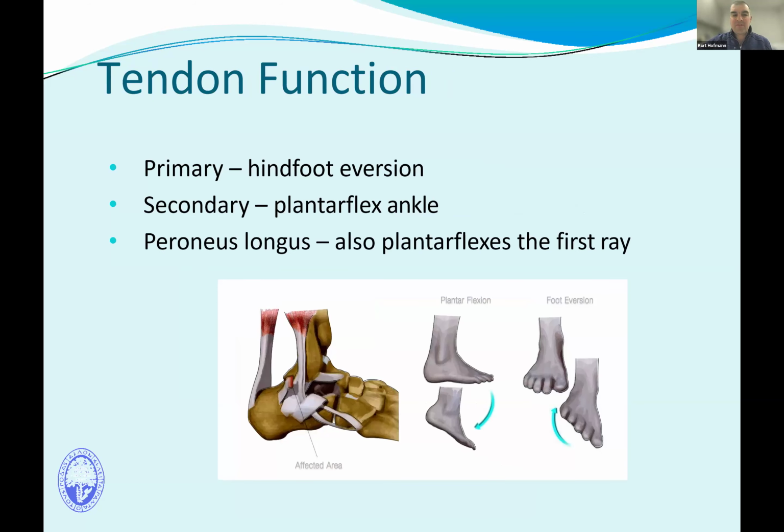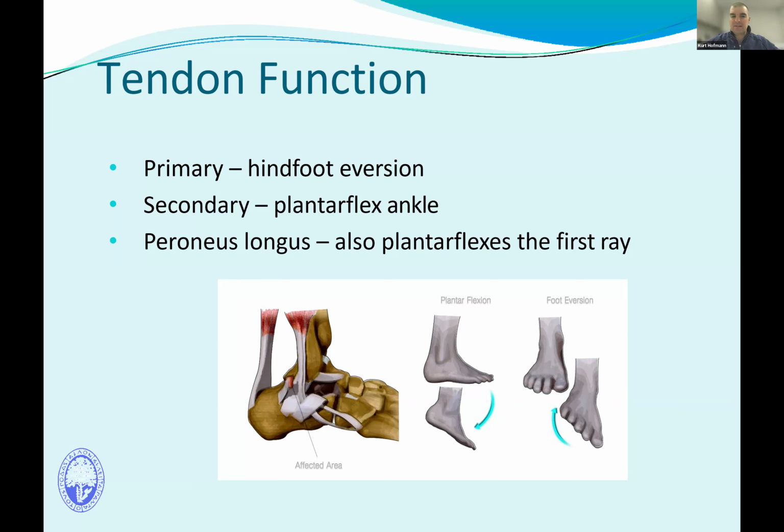The tendons have a slightly different function, right? So tendons help to move bones and joints. The tendons are attached to the bones, and the muscles are located more proximally. That's the interface between the two. Because the tendons are attached to bones in particular, they can help to move those bones with the freedom of the joints around the area. So again, there's a number of joints in the foot and in the ankle. We're focusing mainly on the ankle and the subtalar joint tonight.